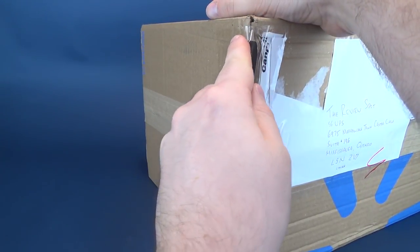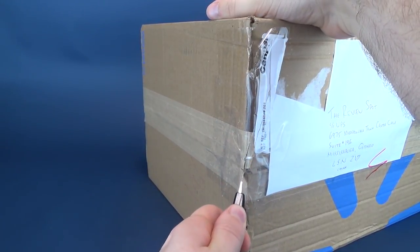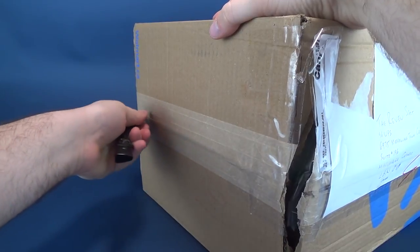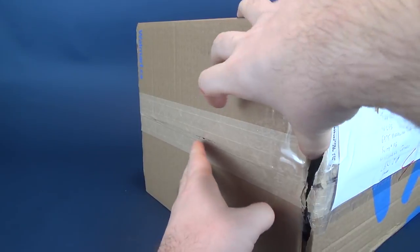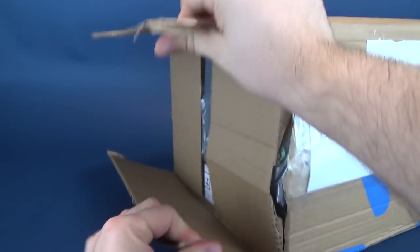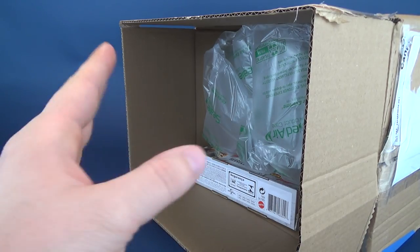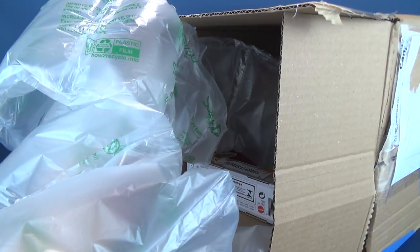I'm going to cut the tape right on the side here. My apologies to Viewer Bill and viewers in general, because I know opening these large boxes on camera is quite a little hard to make out everything that's going on. I need to invest in like a $5,000 backdrop setup where I've got multiple cameras, multiple angles. More so resources and time are my two hindrances, because I don't have either. I've got some packing pillows - I don't need those unless somebody wants them.